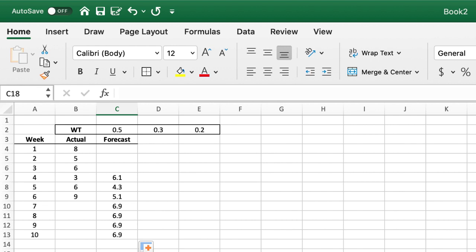I can graph this data if I want. If I want to change the weights, I can change them easily. If I want to change the number of weights, then I've got to change the formula. I've got to adjust this formula to add more or fewer weights. And so it's not a very convenient method to use because I have to think up weights to add up to 1 in a proper order. So it's a useful method for understanding how you might want to weight more current data heavier than older data. It's really not an easy to use method. That's why we'll look next at the exponential forecasting method.